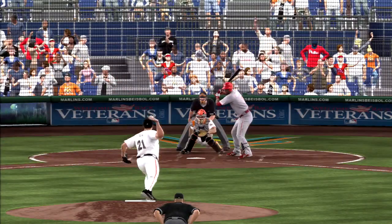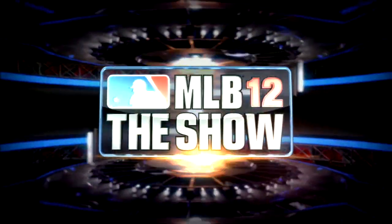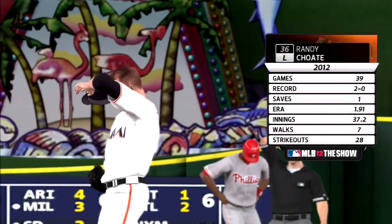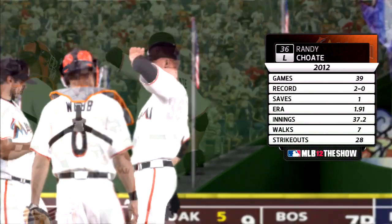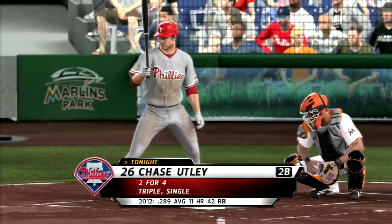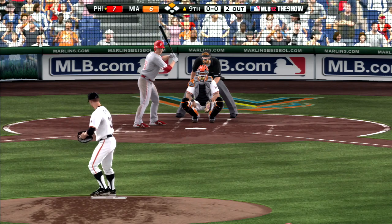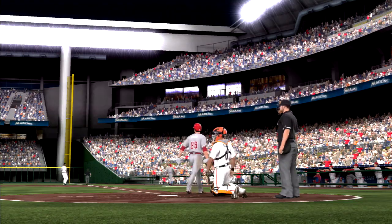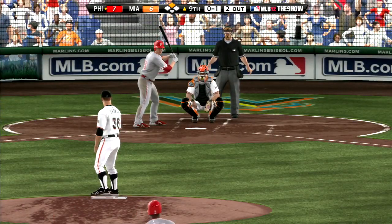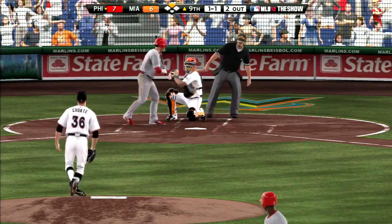Boy, that is a big-time at-bat right there as he's able to plate the go-ahead run on an RBI double. And you can bet these guys are thinking, let's not stop here. Let's get a few more insurance runs if we can. Randy Choate will take over with 2 gone here in the top of inning number 9. Chase Utley will step in with a big opportunity to get that insurance run home from second. And he makes good contact there, but this is going to find the stands foul down the right field line. Missed low and inside with it, 1-1.